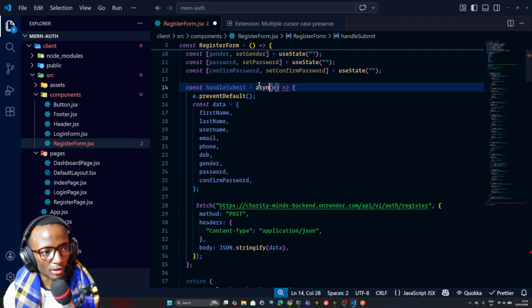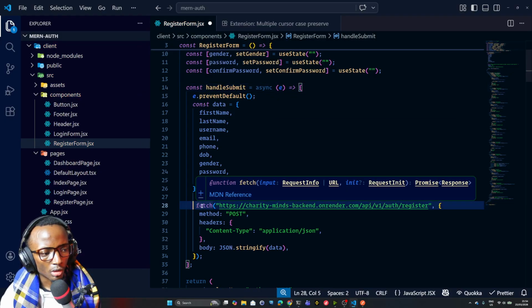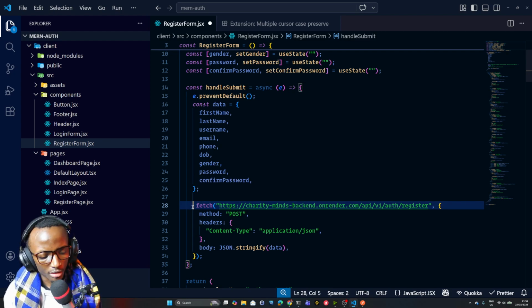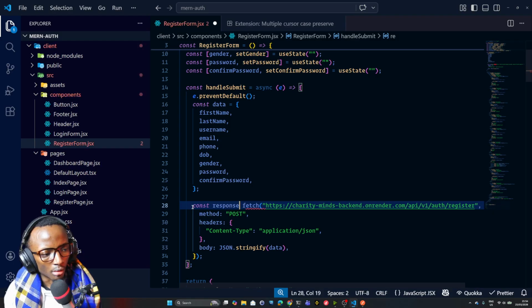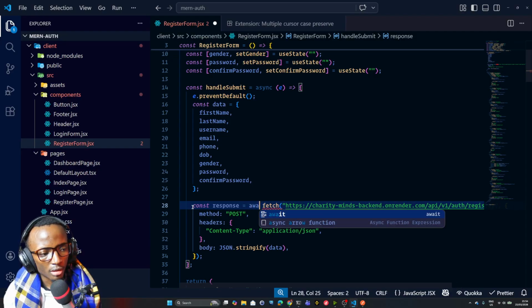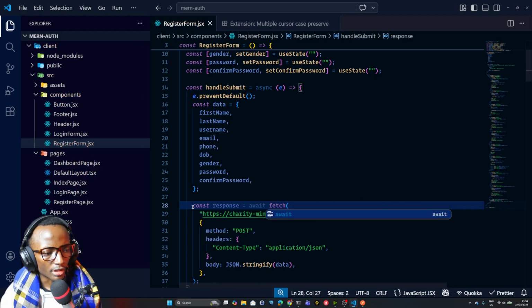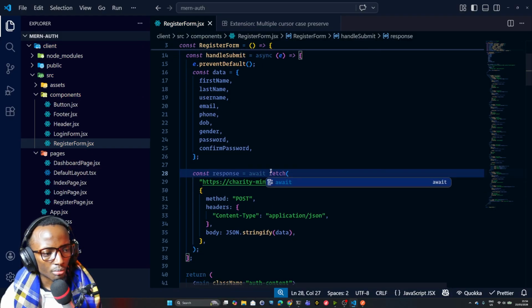So I'll mark this function as async, and when I'm calling this fetch function, I will await the response. So I'll create a variable that is going to be the result of this fetch, but then I await that particular promise, either the resolution of the promise or the rejection.